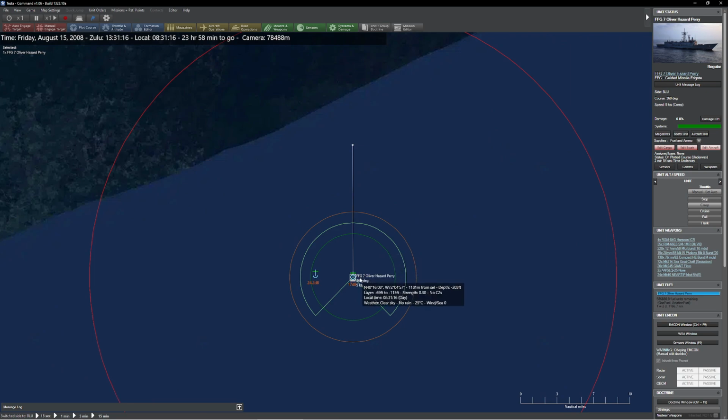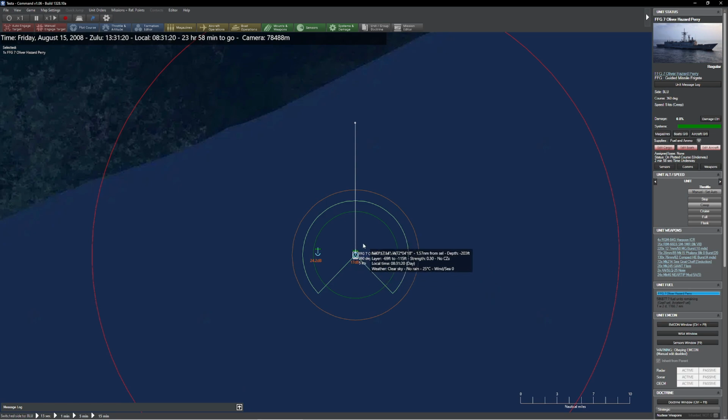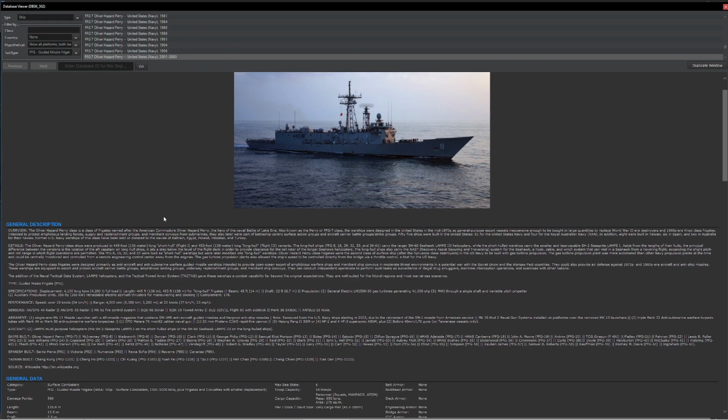So the first thing we're going to do is take a look at some of the details of two different active sonar systems. We have the FFG-7, the Oliver Hazard Perry. Of course, there's plenty of British destroyers and frigates and Russian ones we could use. But I'm sorry, when I think subs, I think this. And we'll take a look at what we have here.